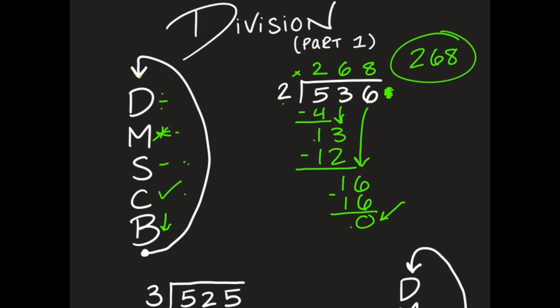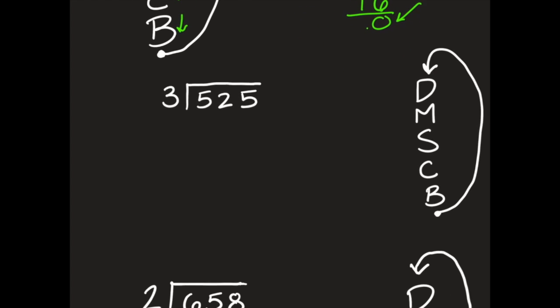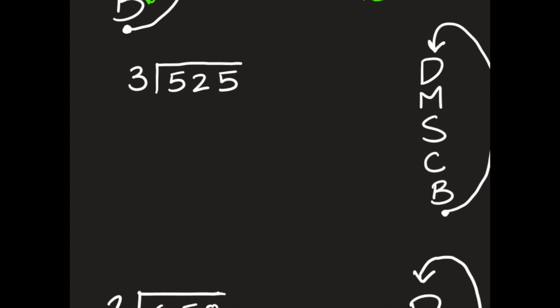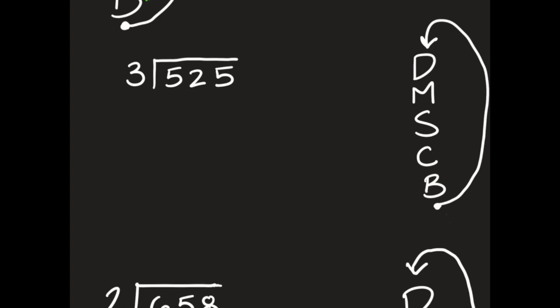All right, I'm going to come down and do the next problem right here. Okay, and again, I wrote my does McDonald's sell cheeseburgers on the side, and just so we can remember, I'm going to put my divide, multiply, subtract, check, and then bring down, just kind of my symbols to remind me the steps for when I'm doing this long division problem.